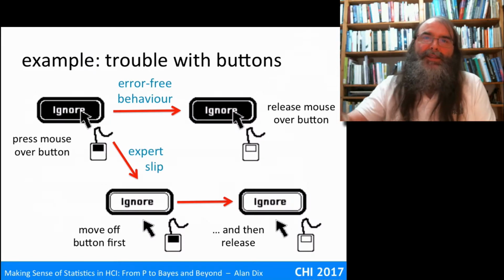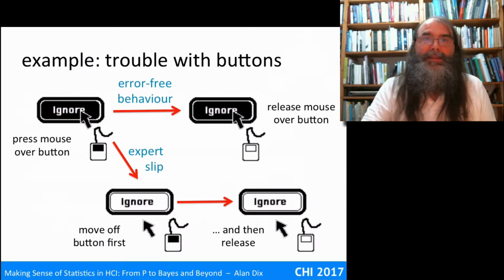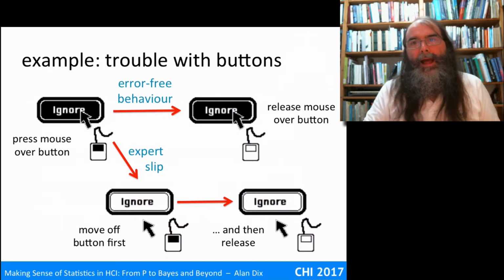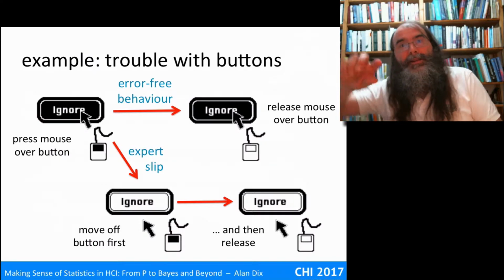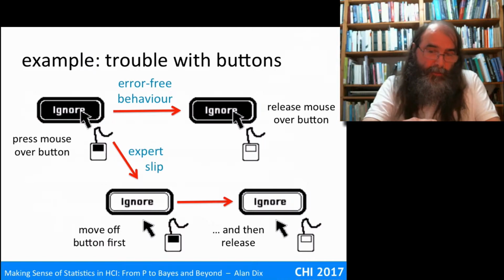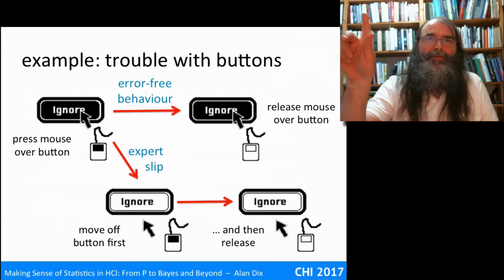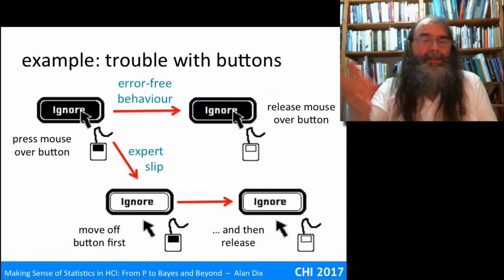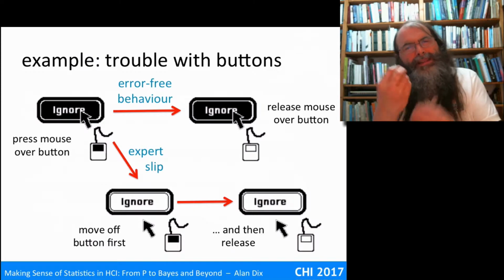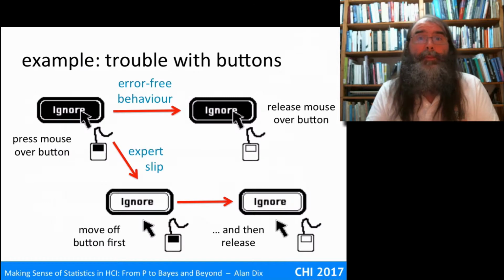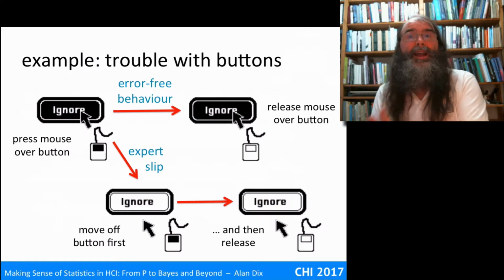We deliberately made it so when they moved down to the next button to press it, they couldn't see the feedback from the first button press. And so they go to click the button, they start to move off, and their brain tells their finger, lift finger, it also says move, and sometimes they come in the wrong order. By creating that very targeted situation, suddenly, in short experiments, we were able to get people doing 8, 9, 10, a dozen errors in quite a short experiment on something that was normally an expert slip.